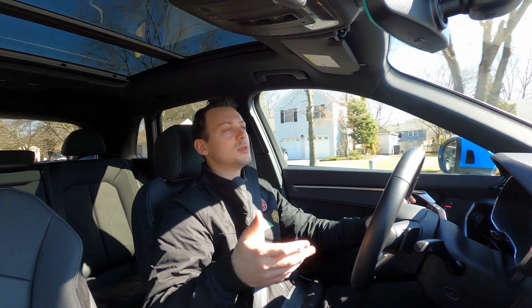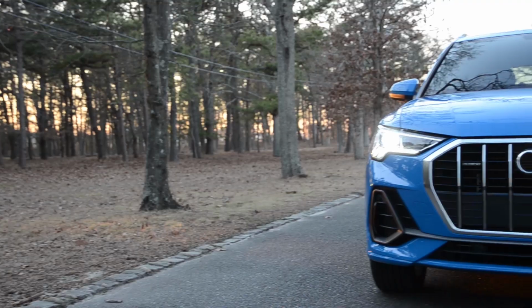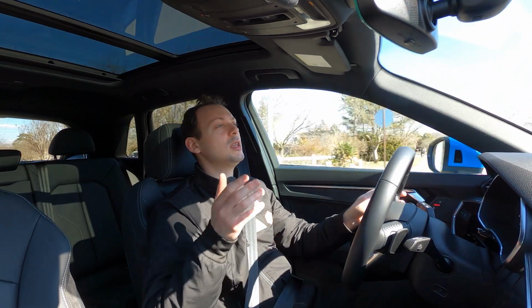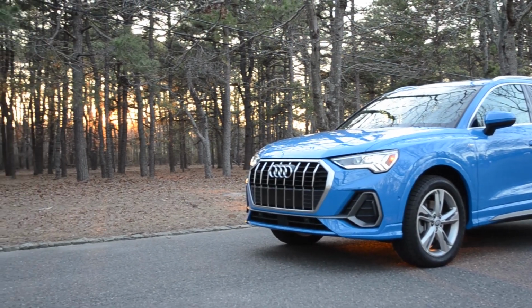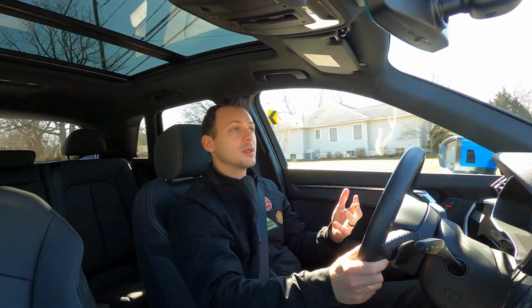And yes, this new one technically is still based on a Golf because it's based on the MQB chassis, which is Volkswagen Group's small front-wheel drive transverse engine architecture. However, the MQB chassis is a significant improvement. It's a huge, huge improvement over the old Mark VI Golf chassis. So this Q3, while it technically still shares the same platform as a Golf, it's a much, much better one than before. So when I learned this, I was really excited.